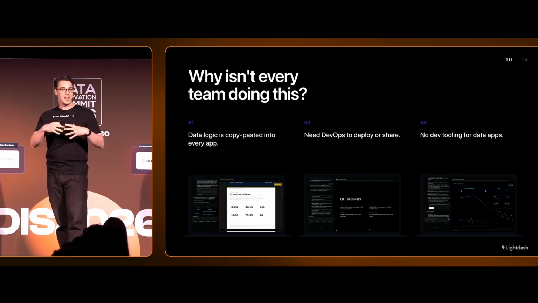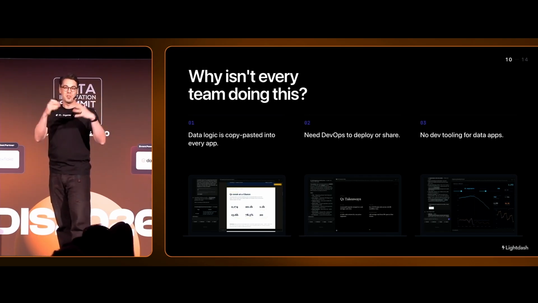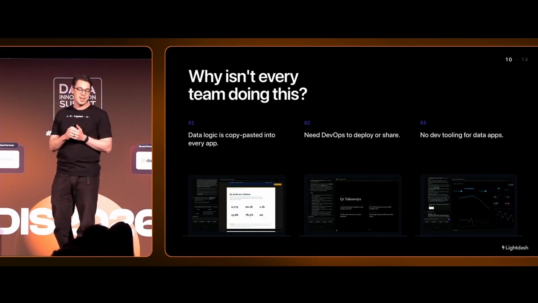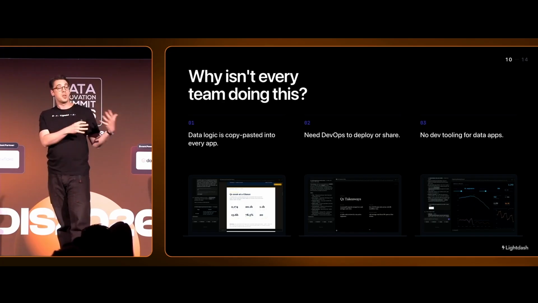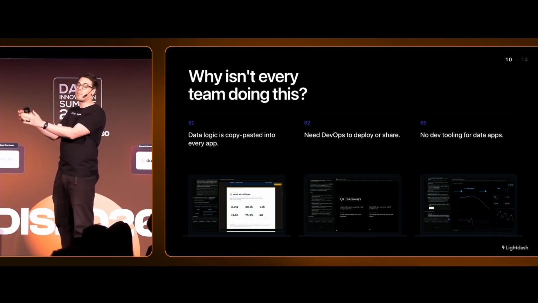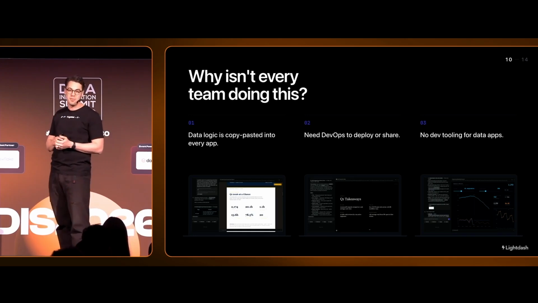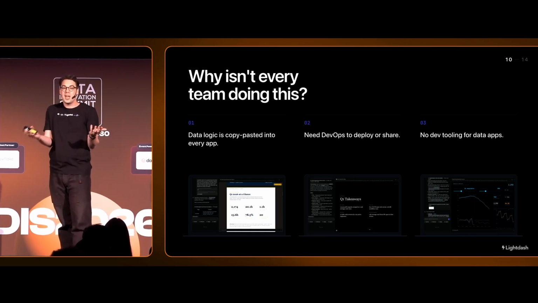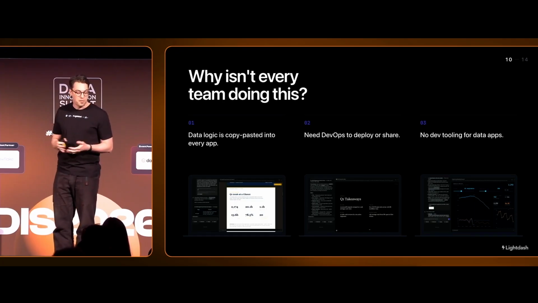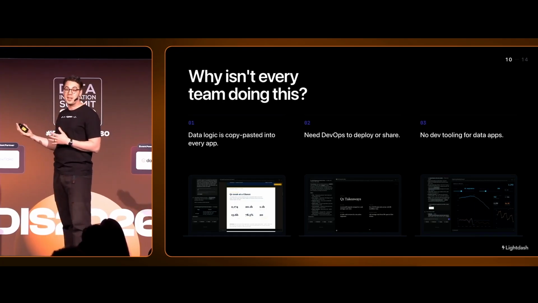And the problem with that is that as you go to a bigger scale, which is happening now in a lot of teams, lots of people have their own artifacts and their own front-end apps and bespoke apps, and you want to go change the definition of revenue, you need to go and find all of those endpoints or all of those apps that are consuming data from your warehouse. If there was just a schema change because you wanted to refactor, you have to go update the SQL in all of them. So what you find is that the data logic ends up being copy and pasted between all of these apps. You also need to be able to share it.